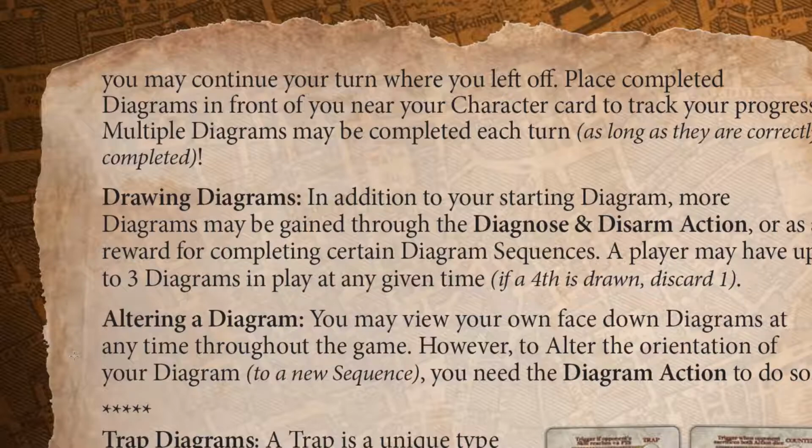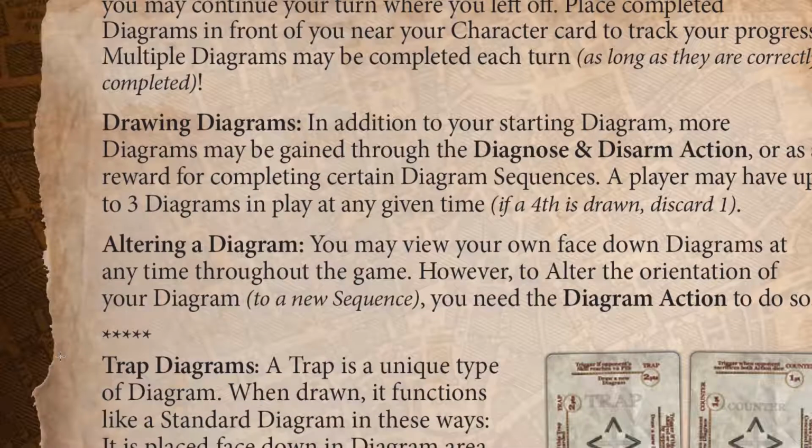Altering a diagram. You may view your own face-down diagrams at any time throughout the game. However, to alter the orientation of your diagram to a new sequence, you need the diagram action to do so.